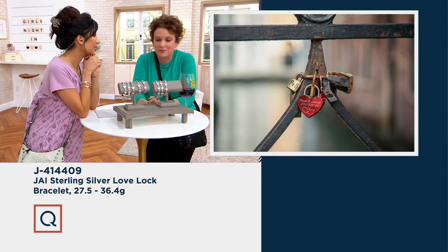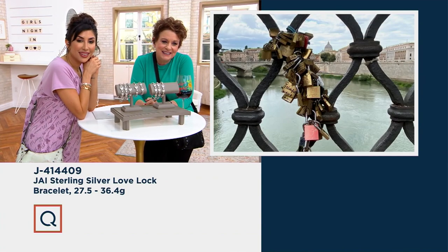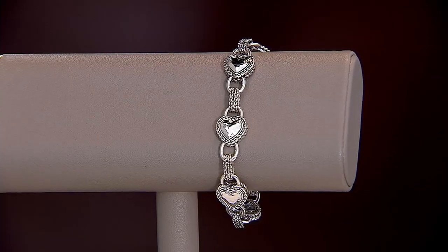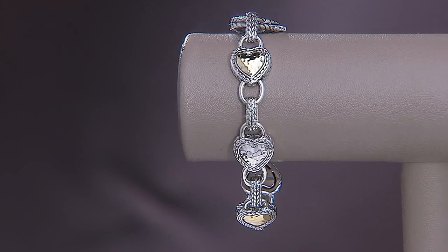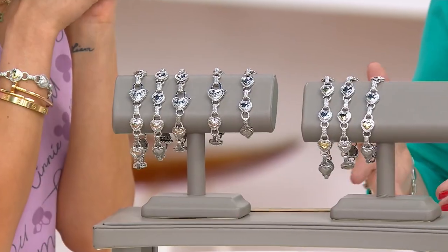You start to think who put each lock there, and look at how there's the Dome of St. Peter's in the background. Everybody just clusters the locks and it was a sign of forever love — love that never dies — and the constancy between two people or between family members. For me, because my dad was first-generation Italian, that first love lock bracelet just hit me.